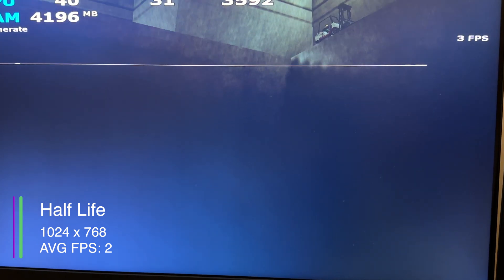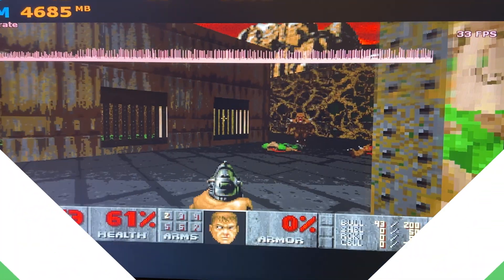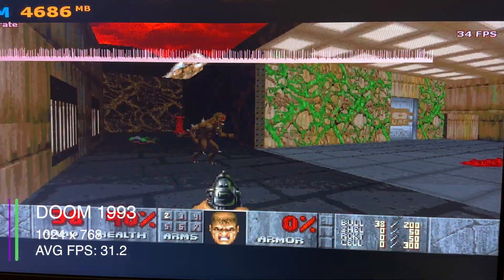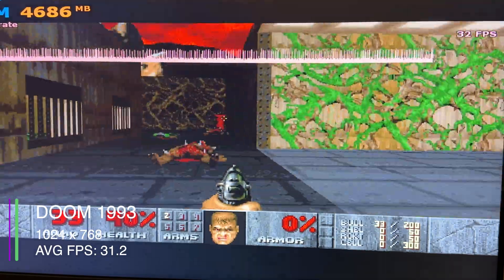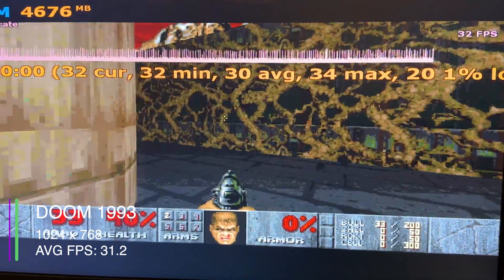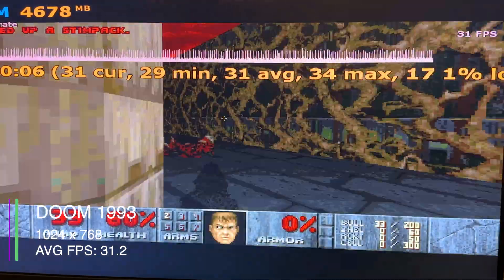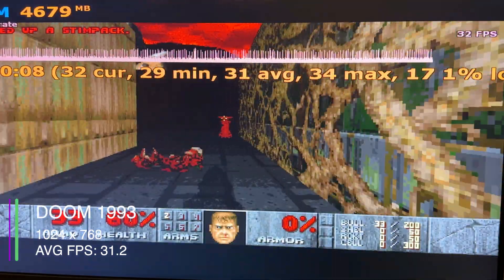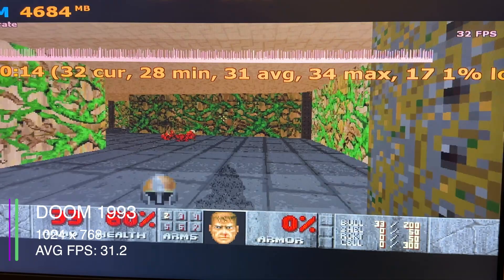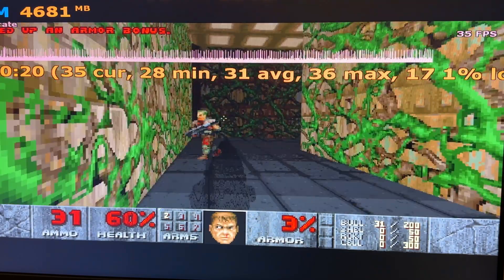Most games pre-1998 are kind of where this graphics card can perform okay. Next up we have Doom, the original from 1993. We got an average of 31.2 FPS, a 1% low of 16.7, and a 0.1% low of 16.2 FPS. So this game was actually playable, unlike Half-Life. Although 30 FPS isn't the best, it's pretty decent for this card. This game was released in 1993, which shows how poor this GPU is — it struggles to get 30 FPS on a game released five years before itself.